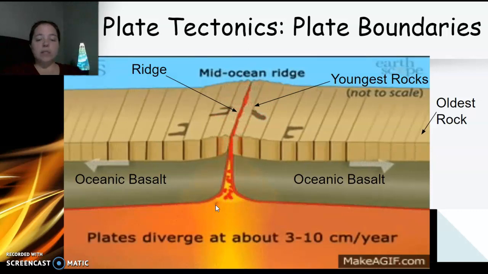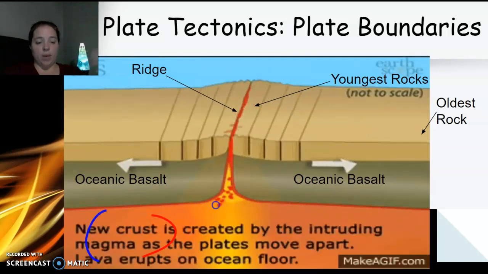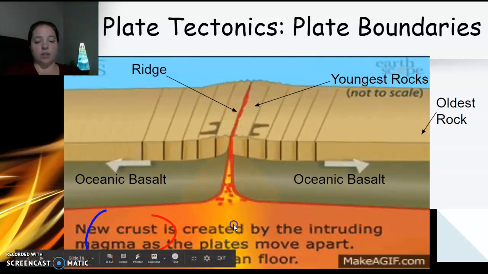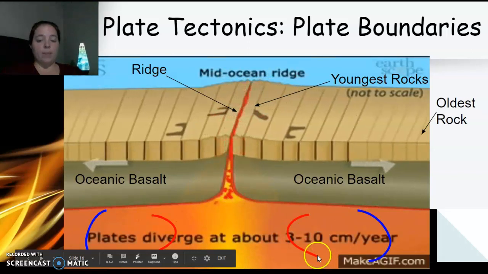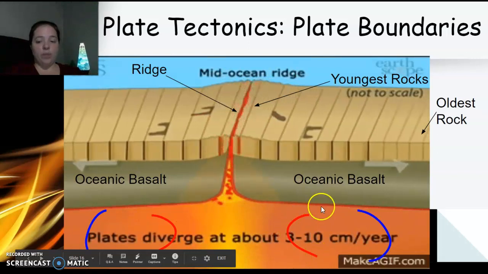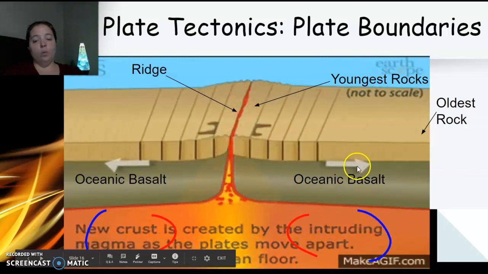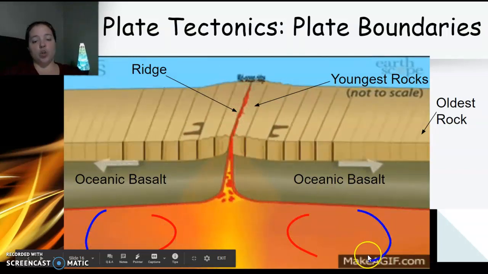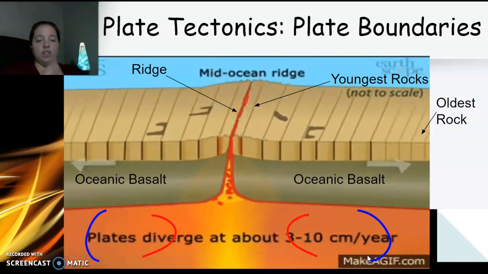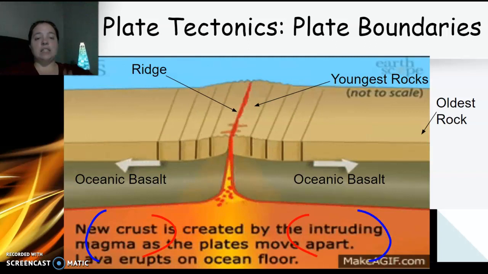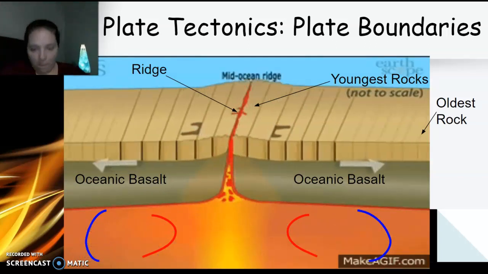So how is this happening? How is all this lava, all this magma coming up? I know I did stuff on this side, but I'm having issues reading it. So what happens? This is where the convection current is going. You're going to have this circle on this side, which follows along with the arrows. It's going to circle up and go like this. It's going to separate. This is separating. It is diverging.